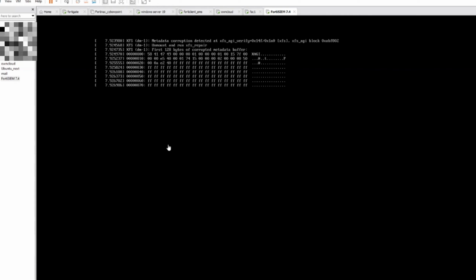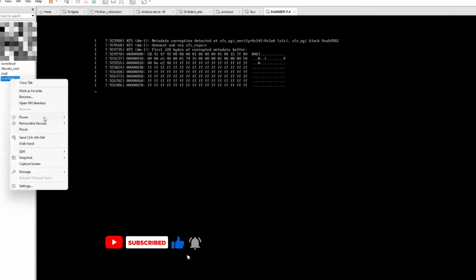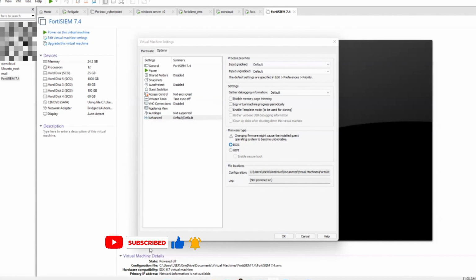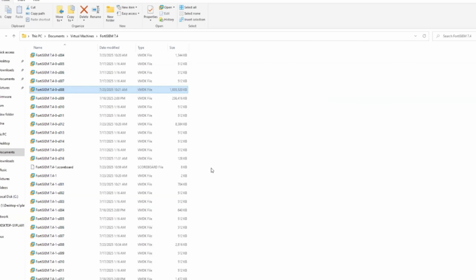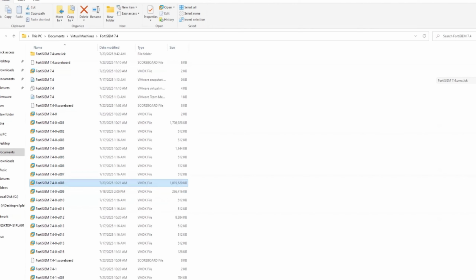So in this video I'm going to show you how you can restore your Fortisiem if the image is corrupted. The first thing is you have to power off the device, the VM. Then we need to go to where the VM is installed, the root file, and look for the VMX extension. What you want to do is input some code in that VMX file to delay the booting period of the VM, so that you can run the VMware using the ISO image, because we need to use the ISO image to correct and repair the image that got corrupted.